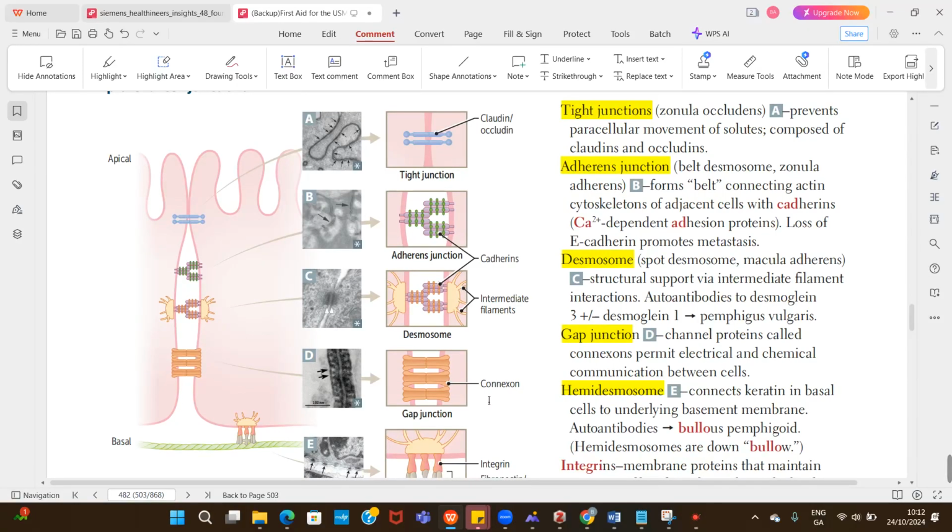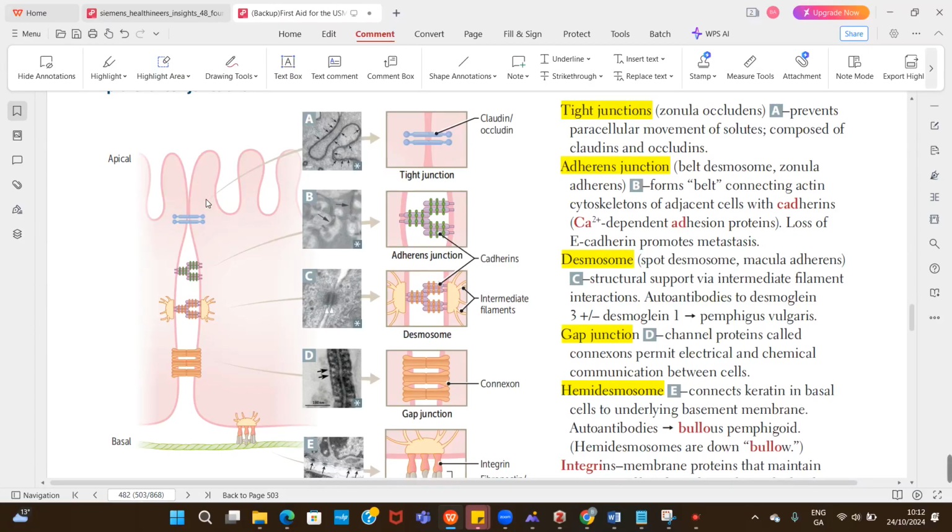The first we are going to be talking about is what we call the tight junction. You don't need to worry yourself about the other names. They hardly test you on knowing the other names, because it can be controversial. So just stick with the first name, which is a tight junction. So tight, meaning you are connecting two epithelial cells. We can see the one here, and we can see the other one here, connecting them together tightly.